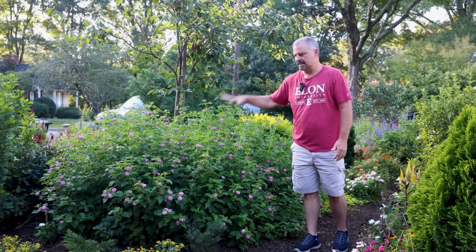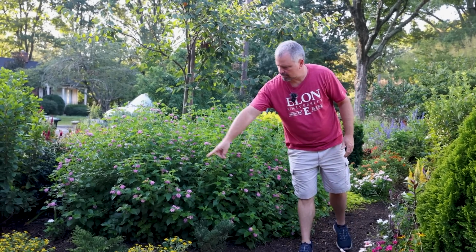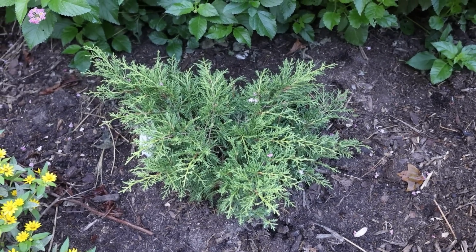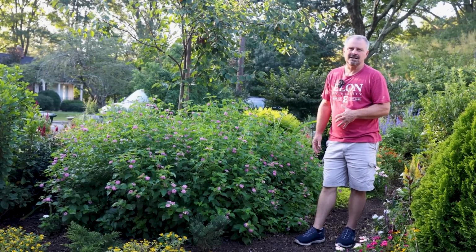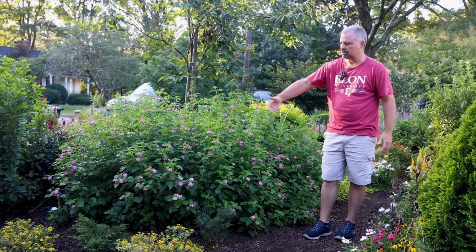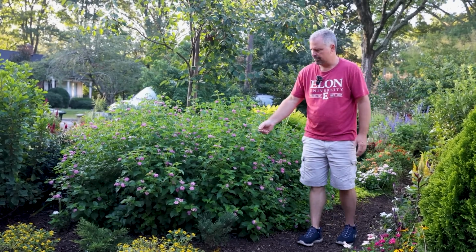This lantana here was cut down to nothing, basically. It was cut way back. Zinnias that were in this bed were pulled out that were just kind of tired. It was covering up some conifers that are down here below it, and the whole thing needed to be gotten under control. And this was maybe a month, maybe 5 weeks ago now, something like that. I don't actually remember. It's just come back with a bang, and it just blooms and blooms and blooms. And again, pollinators all over it.